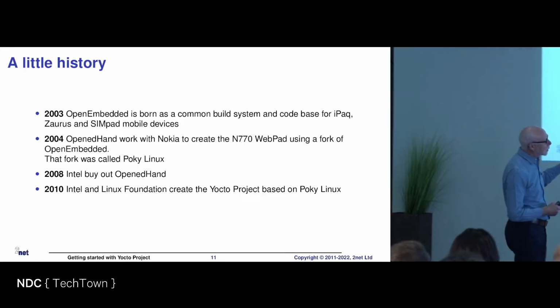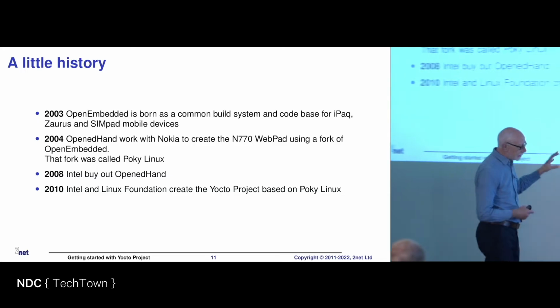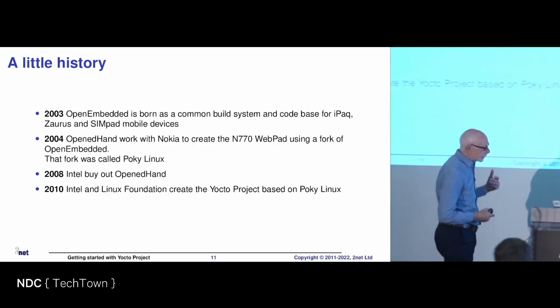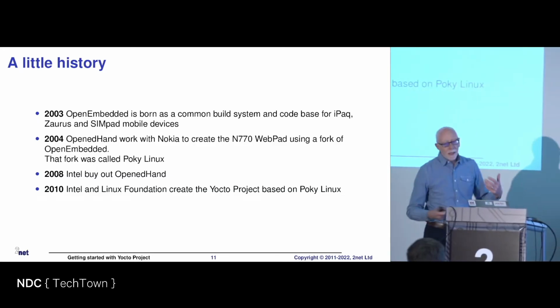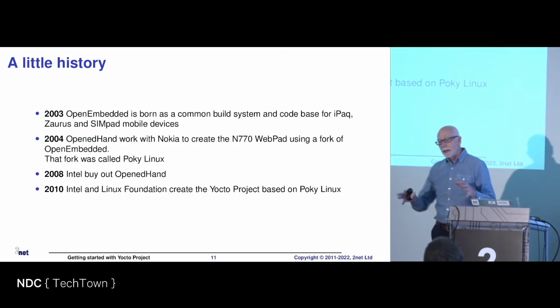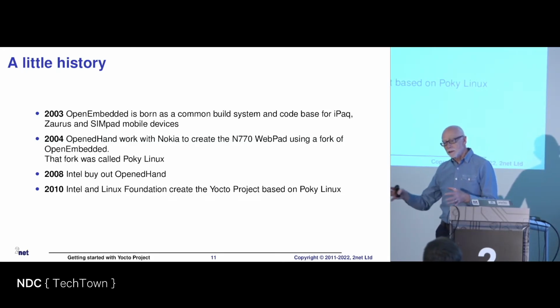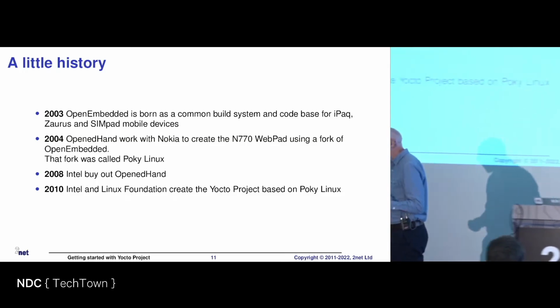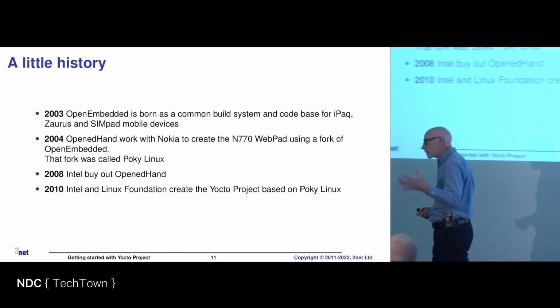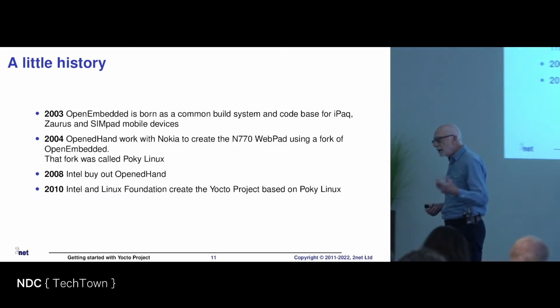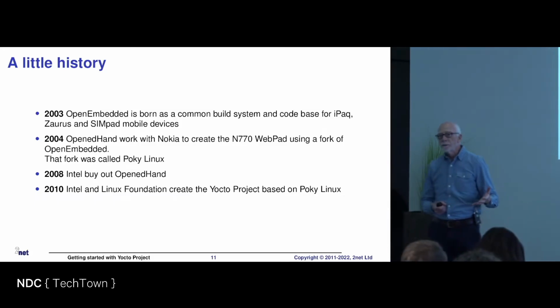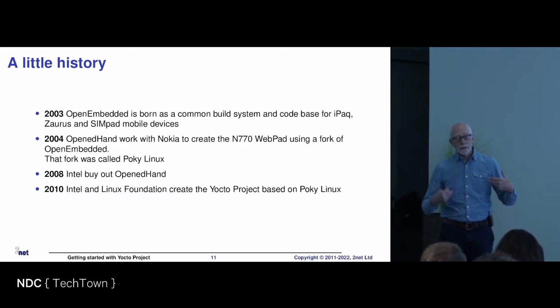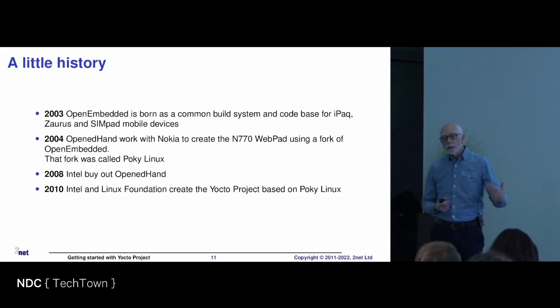The guy who was working on that is called Richard Purdie. One of the things he did is he created a fork of OpenEmbedded. He started doing QA and managing it a little bit, because OpenEmbedded was kind of chaotic at that time. So he produced a stable version of OpenEmbedded and called it Poky Linux. A lot of people, myself included, switched to using Poky Linux because it was guaranteed to work from day to day, whereas OpenEmbedded typically didn't.